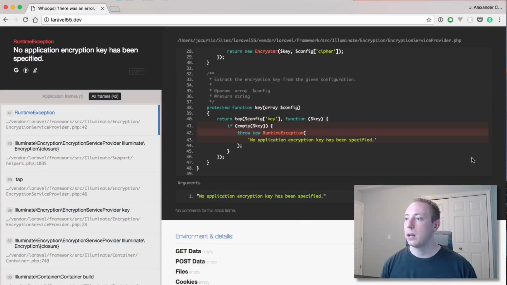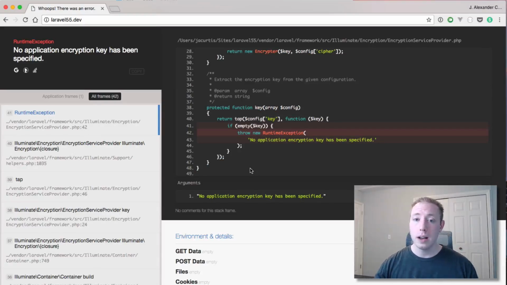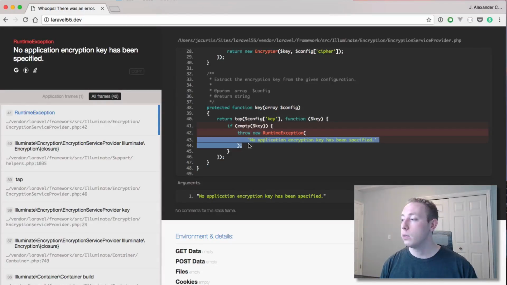It's a pretty easy fix, but I just wanted to show you guys what the errors look like. So here you go. You can see not only do you get the error up here, not only does it look really nice, but some of the cool features is you actually get to see the code that caused the exception. So right here, this is where the exception was actually thrown. And this is really nice because sometimes when you have just a semicolon missing or something like that, you can see that right here in the code.